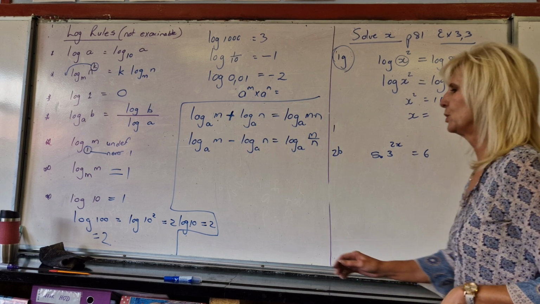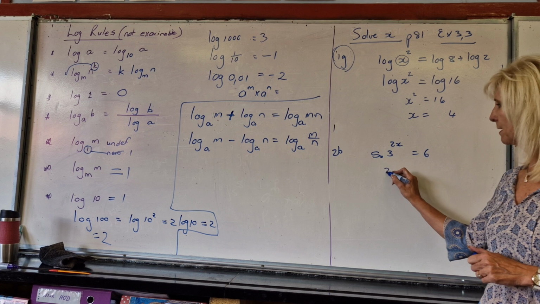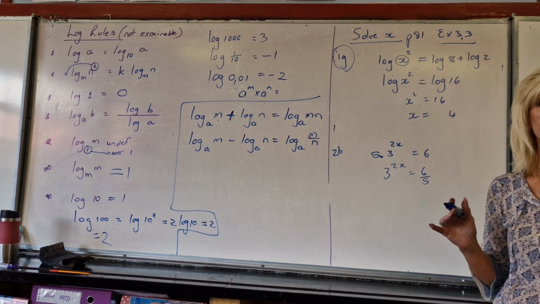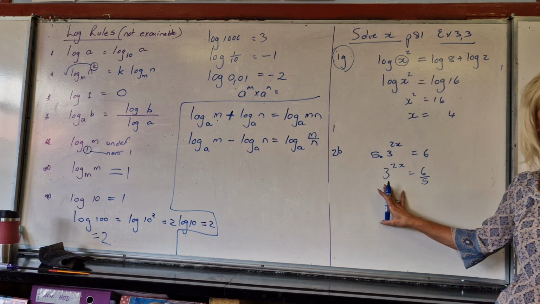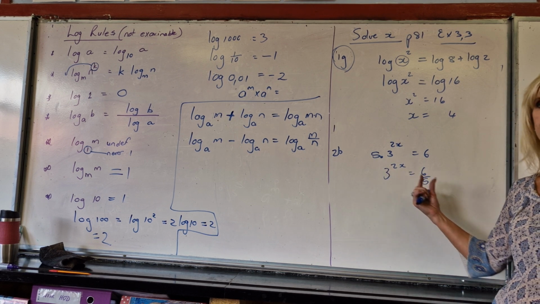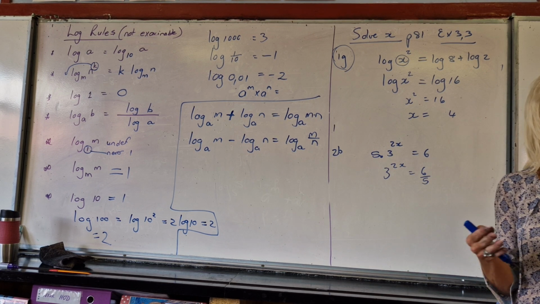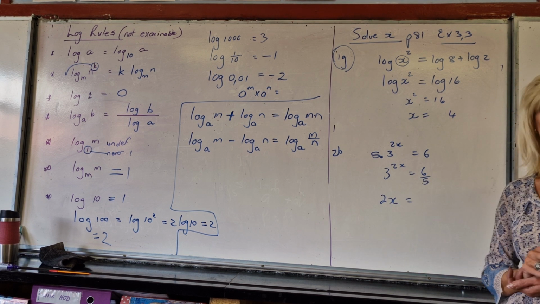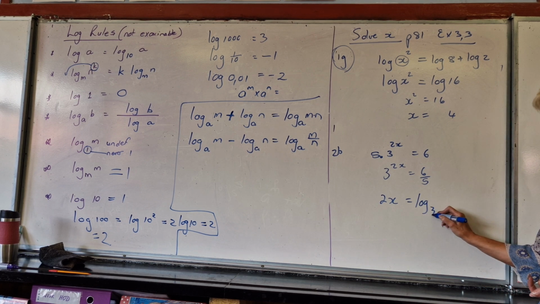All right. So how would you approach a sum like this now? Divide by 5. That's what the calculator is going to give you, 6 over 5. And then what? Up to now, you've always had equations that have exponents that are variables, like 3 to the power. It's not going to happen. Now you have another tool, you've got the logs. So to get your exponent, you're going to say log base 3 of 6 over 5.